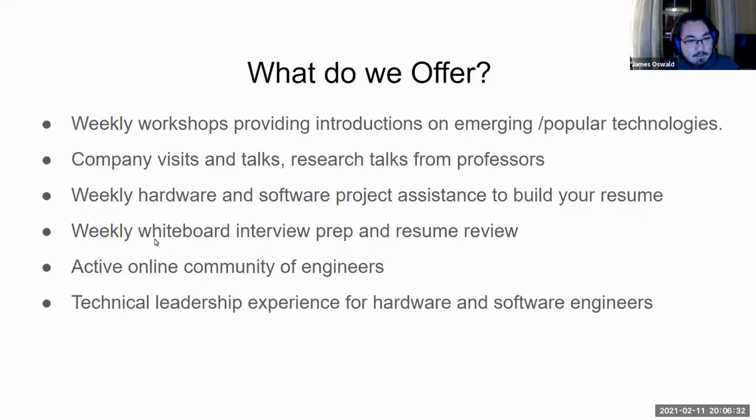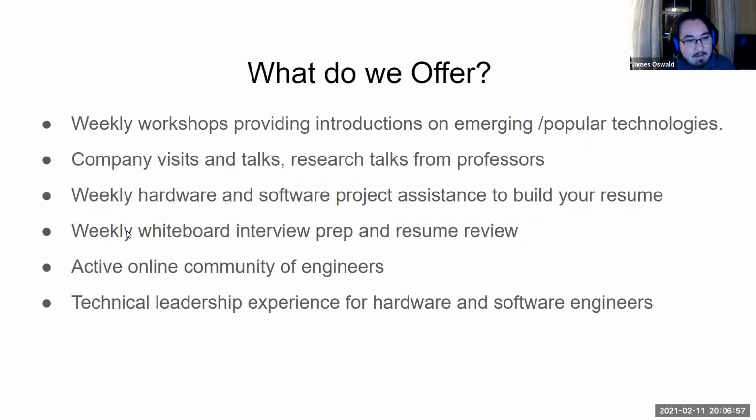Another thing that we do is we offer weekly whiteboard interview prep and resume reviews. This is very helpful for the computer science people, right? Because no matter whatever computer science job you're going for, they're going to sit you down and give you some stupid question on an algorithm, and they're going to want to know the time complexity of it. So we do two of these questions every week. Getting your preparation in now is a great way to prepare to eventually go on and do these interviews.